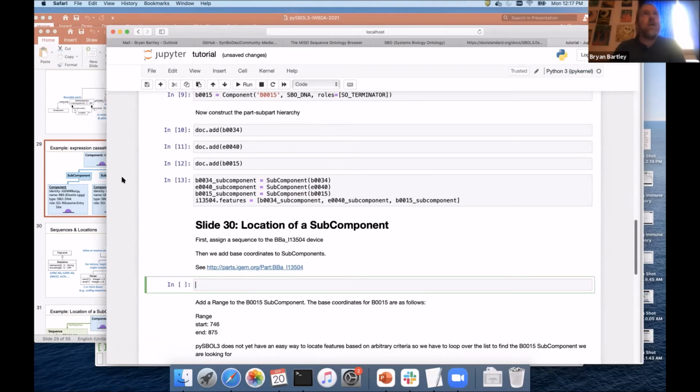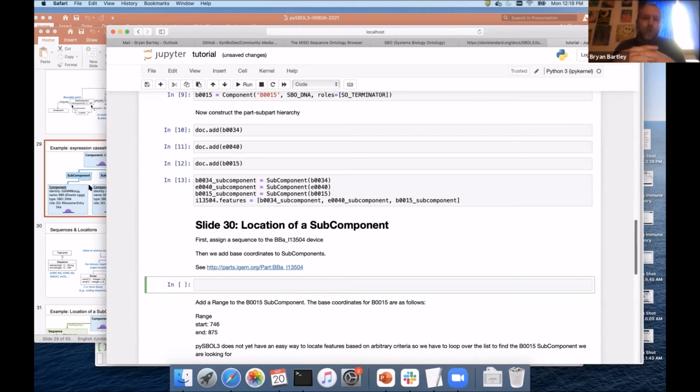So in the previous library, PySBOL 2, there were high-level methods. In particular, there was a method called assemble that did this behind-the-scenes stuff for you.